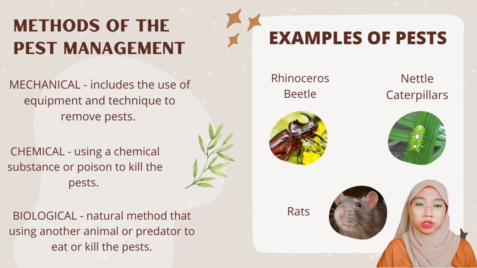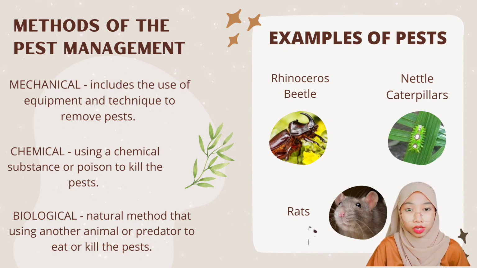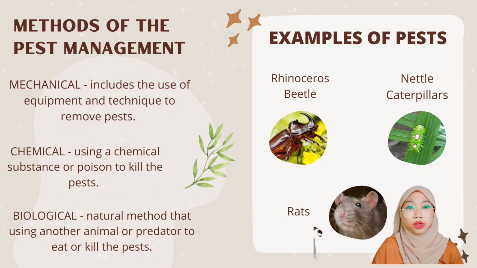For the rhinoceros beetle, the way to overcome it is through mechanical means by using pheromone traps. The traps are set at a ratio of 1 trap every 2 hectares, notably around the borders, and male rhinoceros beetles may be drawn into the trap by pheromones. Next is the chemical method, that is the use of a selective insecticide which is cypermethrin. Last but not least, the biological method uses biopathogens such as baculovirus and metarhizium.